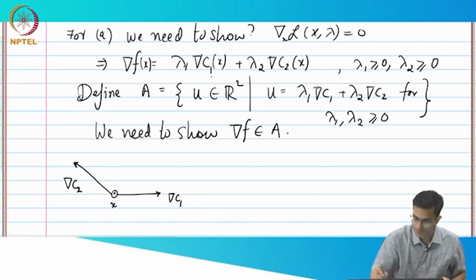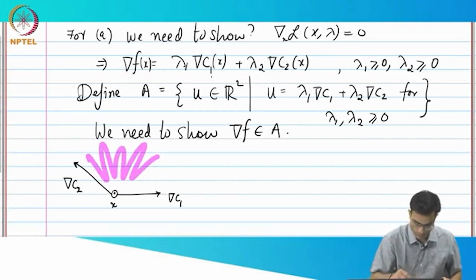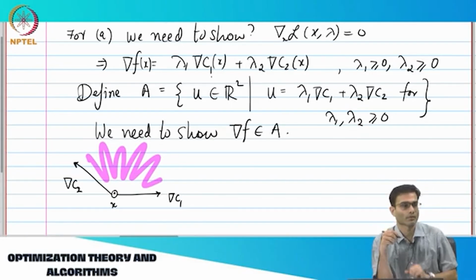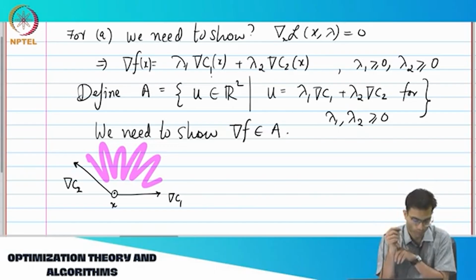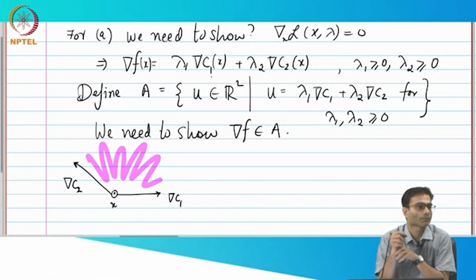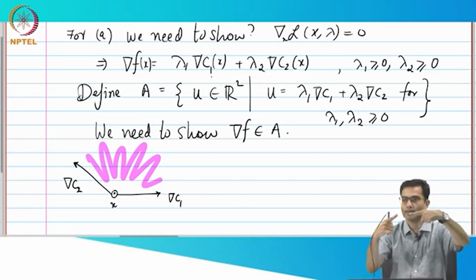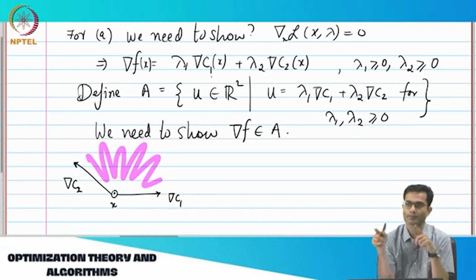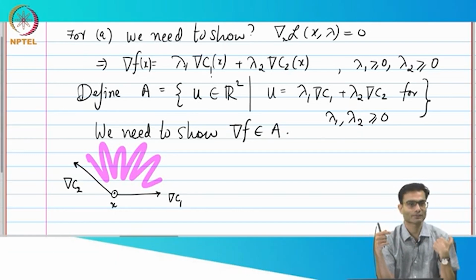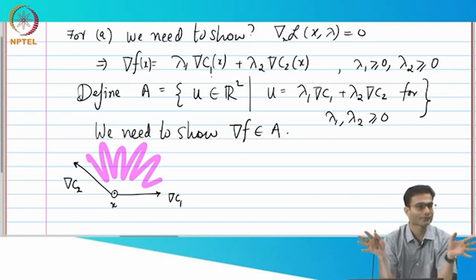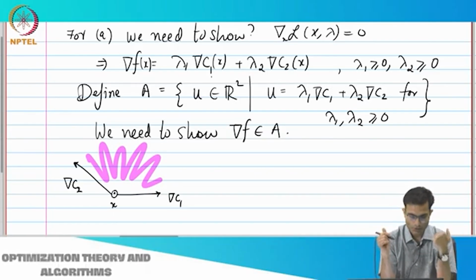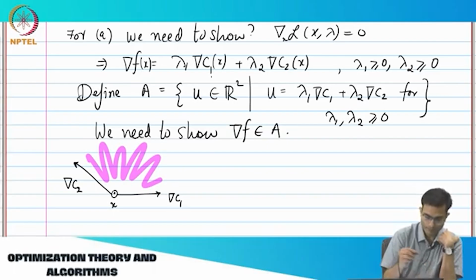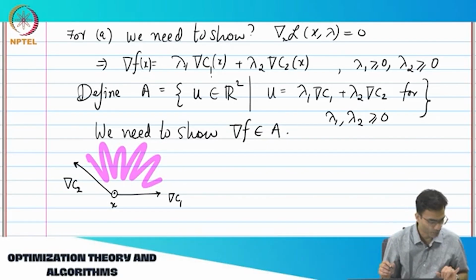So if I were to sketch it over here, the way to quickly check it is, supposing I do lambda 1 equal to lambda 2 equal to 1, where will I be pointing? I will just be joining the parallelogram and coming to that point. That point has to belong to this. Now put lambda 1 equal to 0, put lambda 2 equal to 0, I'll get the two ends of it. To get the other side, I have to put negative values, which is not allowed. So the cone is defined like this. This is a way to quickly sketch it in your mind. So we are saying that grad f should belong to this cone.